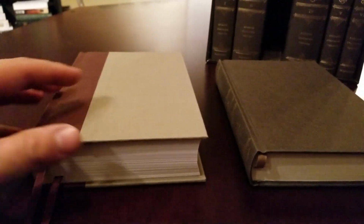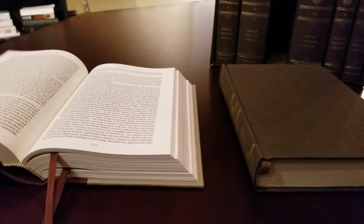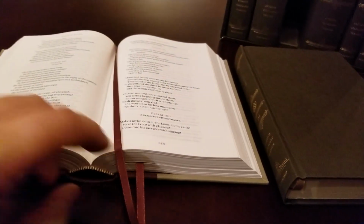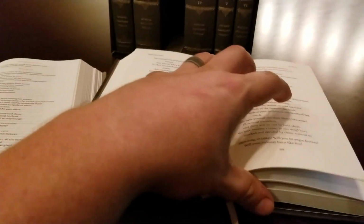There's a difference here, but I'm just going to turn to Psalm 99. I have that marked already in both of these editions. So I'll just do most of the comparisons at this section.